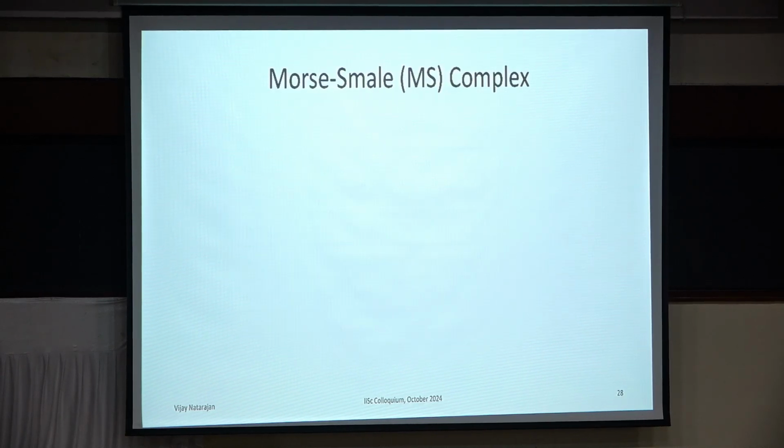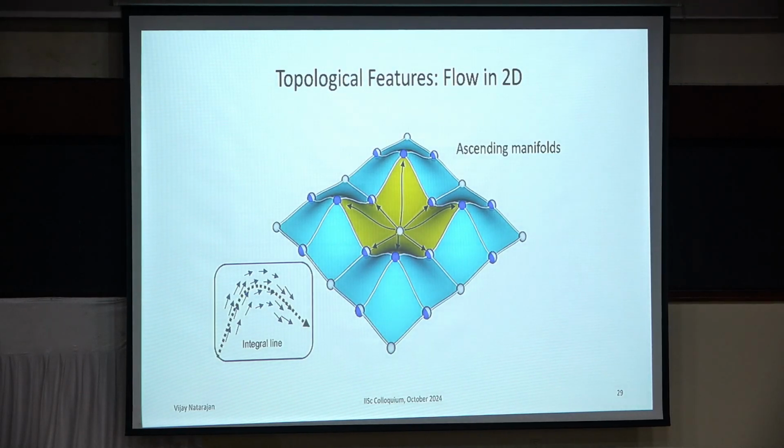So let me first define the first structure, which is the Morse-Smale complex. With the same example, let's look at the so-called integral lines. An integral line is this maximal path, as shown on the left, whose tangent at every point aligns with the gradient, right? If you are at any point and you keep tracing the gradient and walk along, then you get the integral line. Naturally, the endpoints of this integral line are critical points where the gradient goes to 0, right? So there is an origin and there is a natural destination.